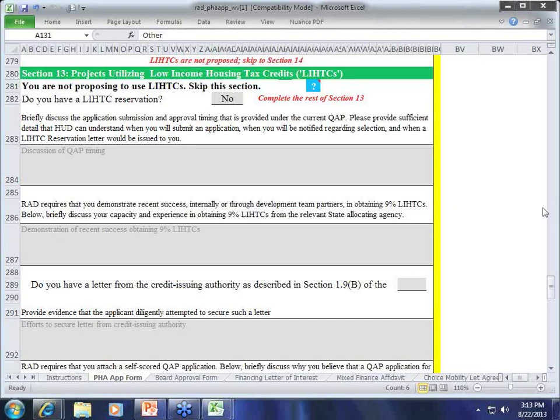Now, most likely, if you're going to take out a loan on a property, the lender is going to want a single asset entity, so that's what drives PHAs to put it in their nonprofit. But that's only for the purposes of satisfying lender requirements. If the property doesn't need any work, or doesn't require a mortgage loan, then the chances are you'll just continue to own it under the normal PHA. But in other cases, more commonly, you'll create a nonprofit affiliated with the PHA, or a subsidiary that will own the asset.